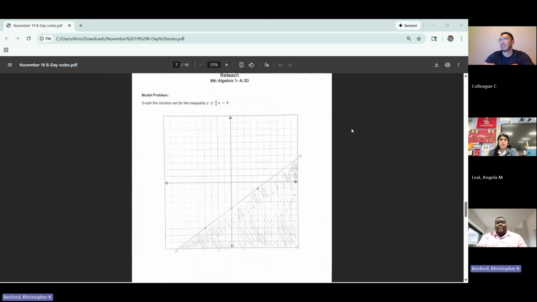With that, in today's lesson, the student should be able to walk away understanding how to find an inequality, how to solve an inequality, how to find their x-intercept and their y-intercept, and how to solve equations. So I'll open up the floor for questions.